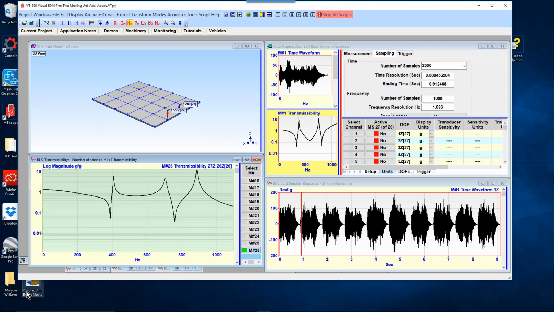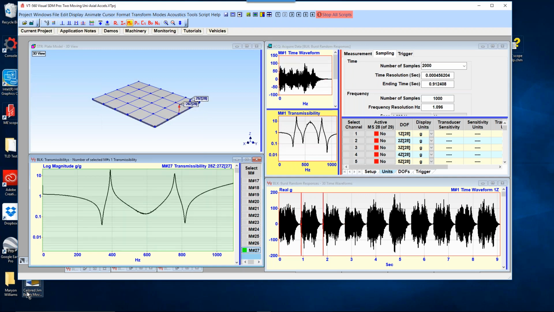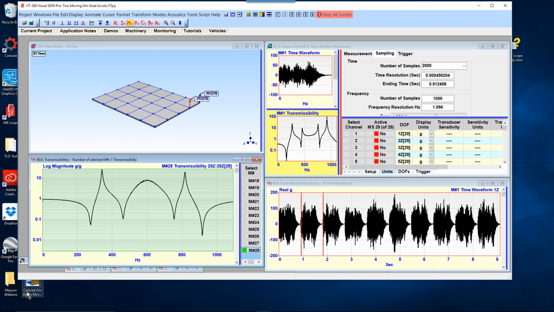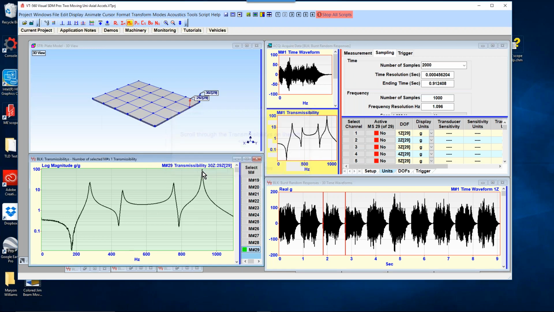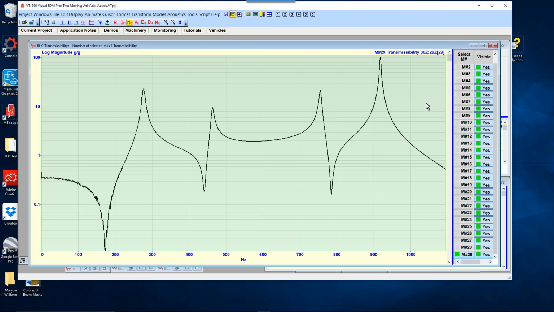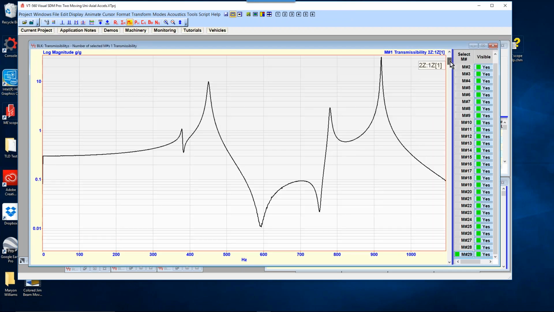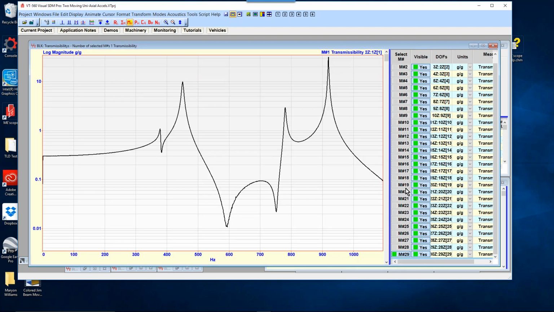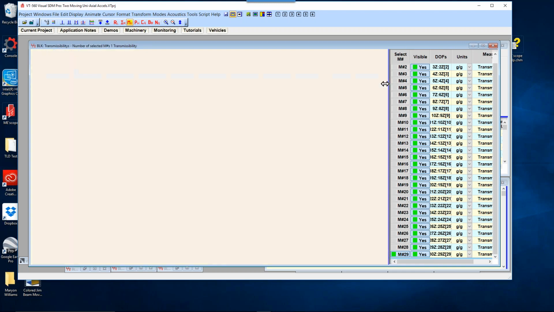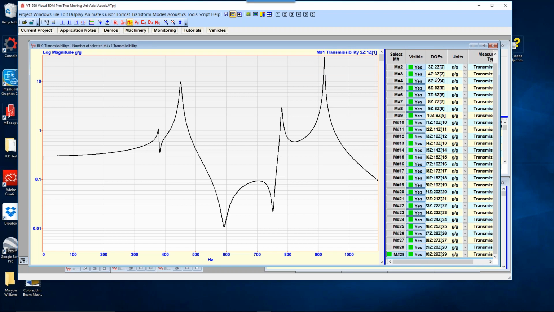but it could be that it's order-based. So you're going to get some ODS FRFs or transmissibilities with order peaks in them. In this case, we get resonance peaks, but we have to be very careful with these transmissibilities because each peak is not evidence of a resonance. Remember, this is a ratio of 2 accelerometers. You can see the units here, and the DOFs and the measurement set number and so forth are all in here.